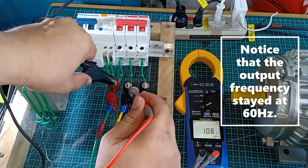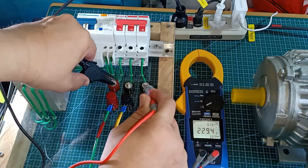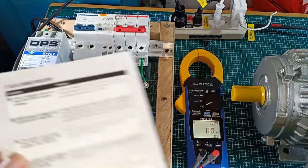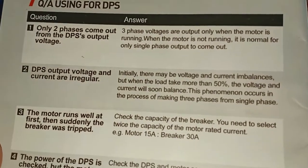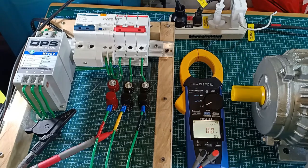Again, line 1 and line 2: 277 volts. Line 2 and line 3: 278 volts. Line 1 and line 3: 229 volts. As you can see, I was getting 229 and 278 volts between the three phases with the motor running but without load. This validates the note in the Q&A portion of the DPS manual, which says that initially there may be voltage and current imbalances, but when the load takes more than 50%, the voltage and current will soon balance. This phenomenon occurs in the process of making three phases from single phase. Because my motor here is just running without load, I was getting a rather high voltage imbalance percentage.